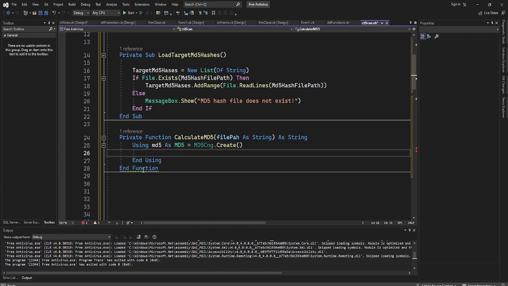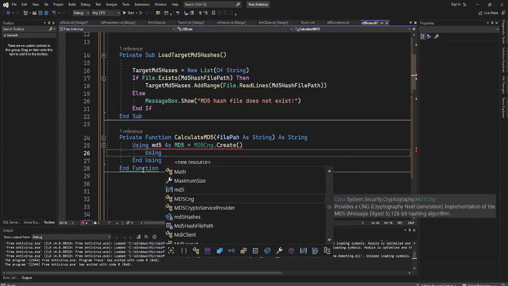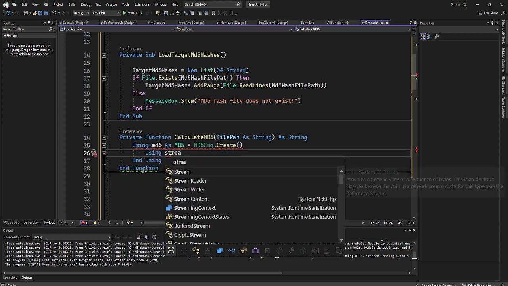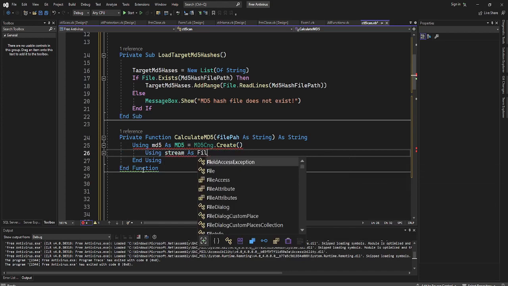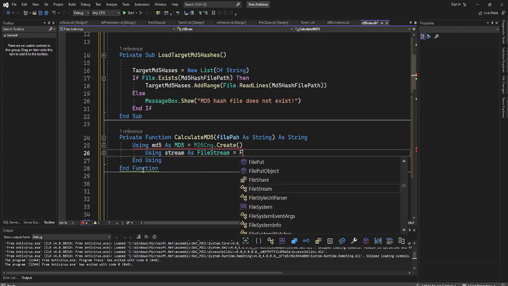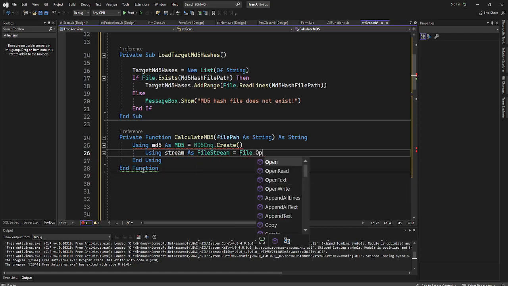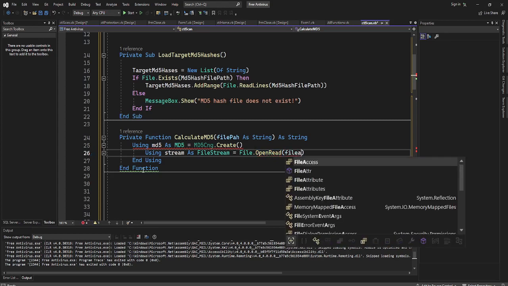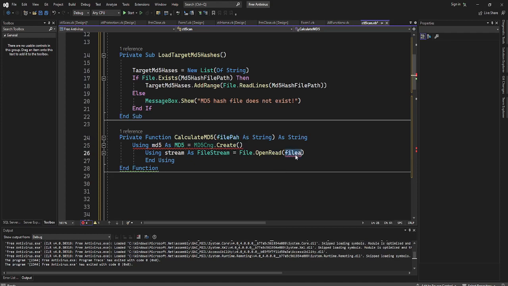And also inside here, we will be using a stream for this. So using stream as file stream, perfect. We will set it to a file dot open read. And what this is going to read is this file path we have up here. I mean, this file path is what it is going to read.